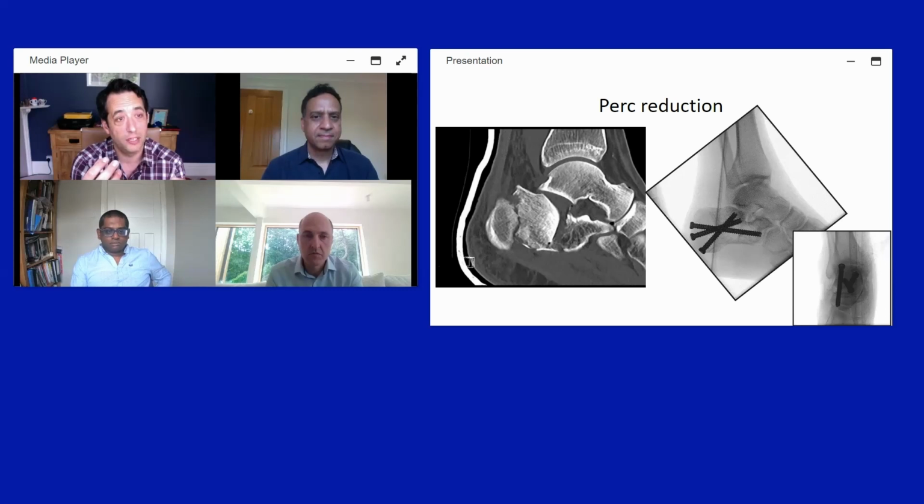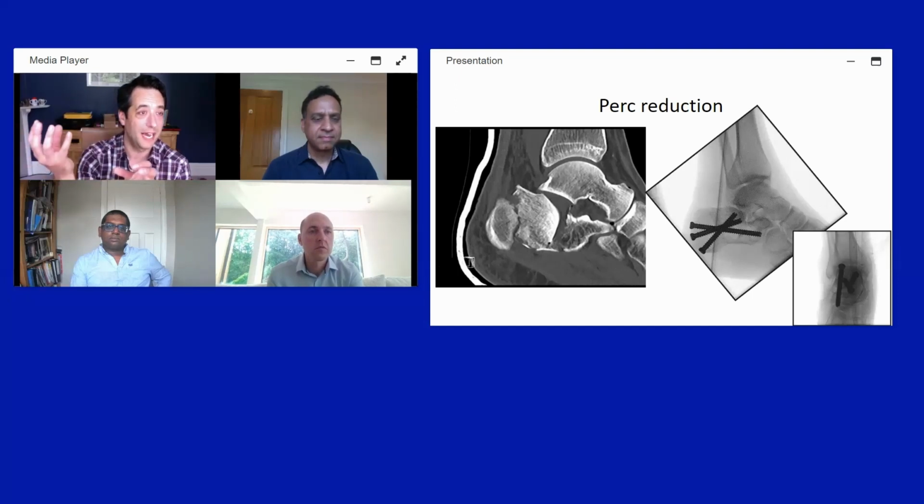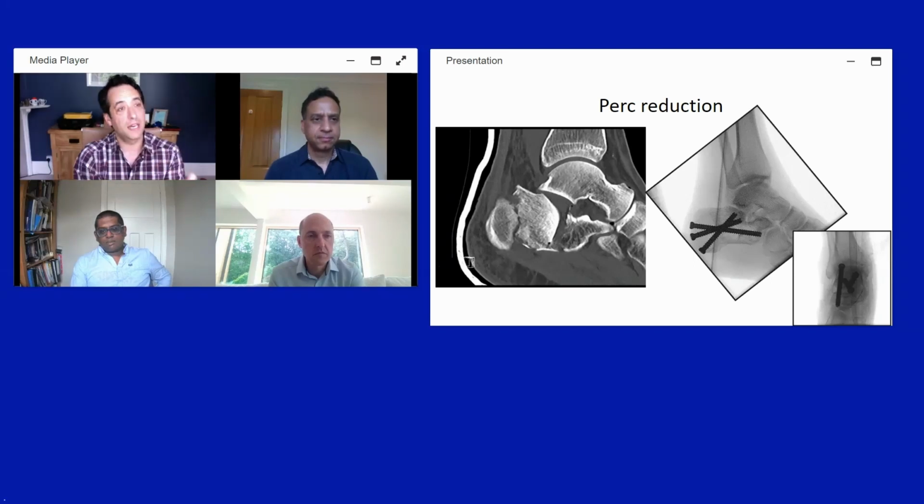And my advice as well, for people who are not used to this, is to, and I did an AO fellowship with Rich Buckley, and we did loads of calcs, and every single one he had a bony calc or a plastic calc on the side in the theatre to look at and understand where your screws are going to go and what you're doing. You know, on the X-ray, you forget that the lateral column is much longer than the medial column when you're looking at it from a lateral X-ray. And so you've got to remember, only your lateral screws will be super long. And so there are things like that that take a bit of time to get your head around, but it's a good technique.